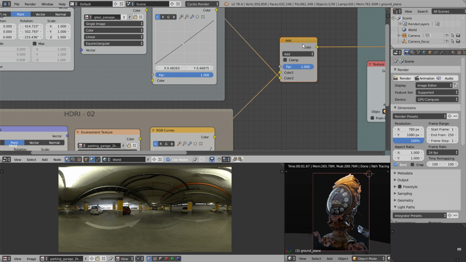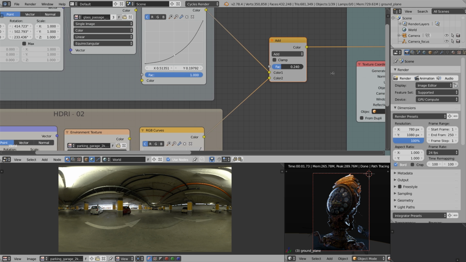Now we can press M to unmute the add node, and then hit Alt S to swap the inputs. But the mix factor is now set to 0. We can start from 0 and then take it up a bit. Let's do it right now. But don't overdo it. It's a matter of finding balance, blah blah blah. Right, folks, that looks mysterious enough for me.